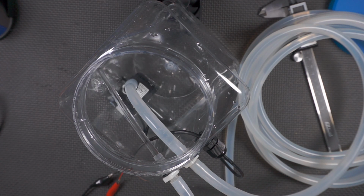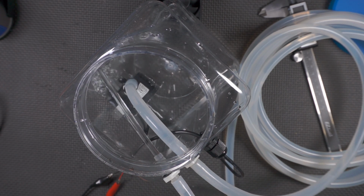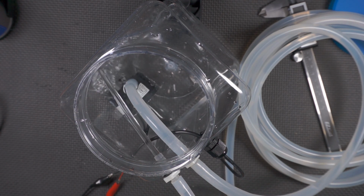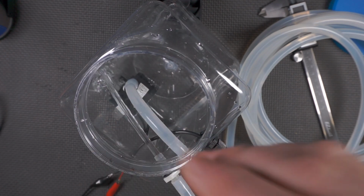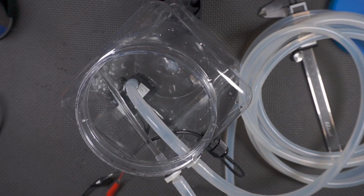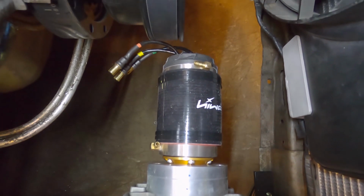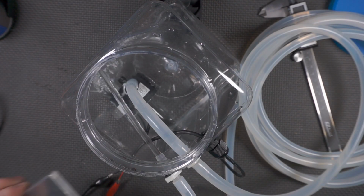So that's actually pretty darn good flow, and it's only pulling about 300 milliamps. It's making me have to pee. So that little pump is going to be more than adequate. This will be filled with water and ice, and it'll be nice and brisk and cold. Of course, there's a couple of reducers. I will show you what the water jacket on the motor looks like.